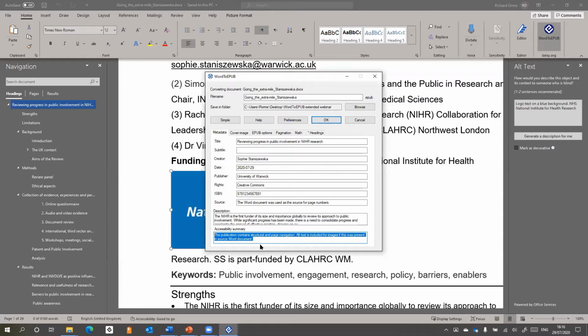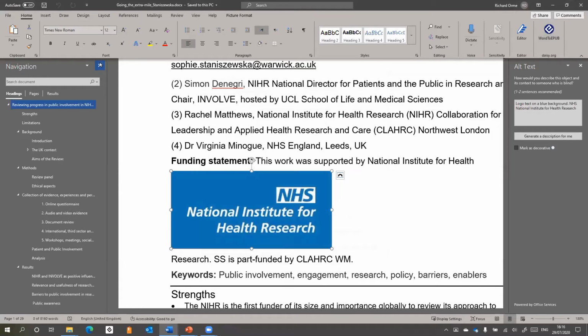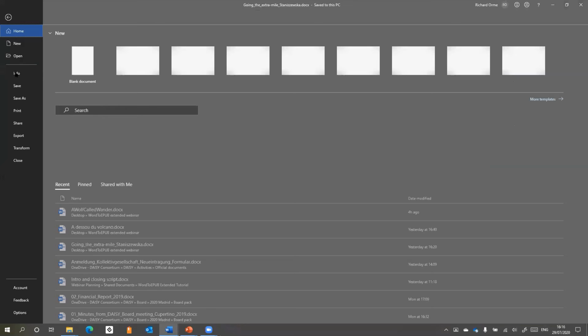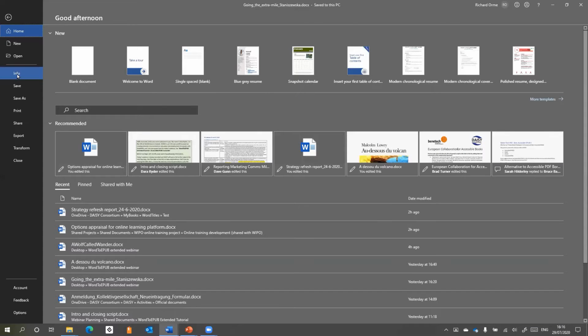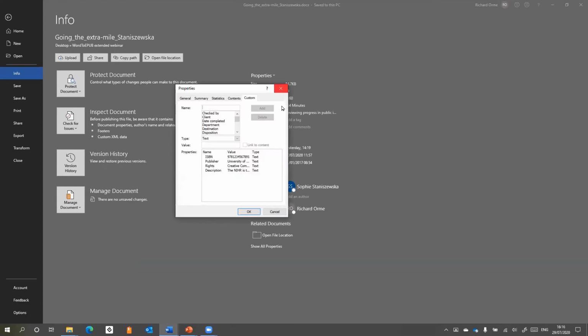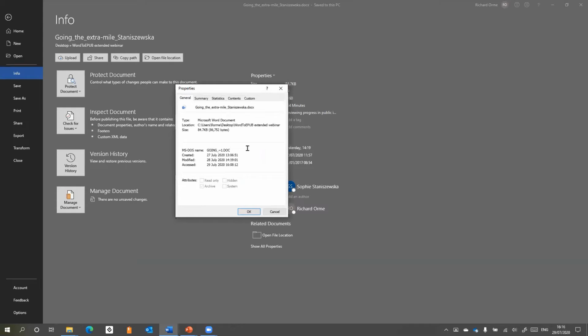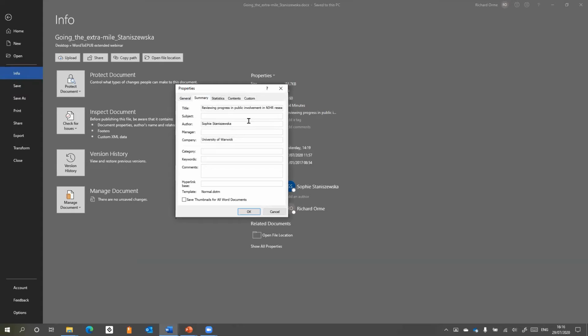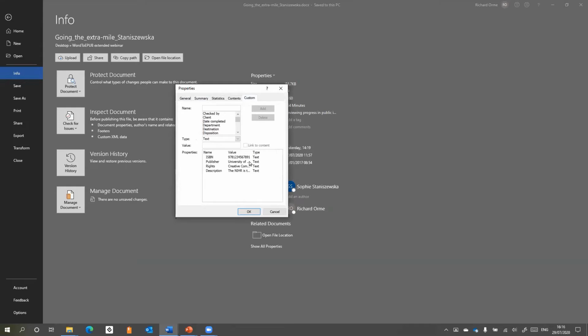If you are likely to generate the EPUB a few times, another way to make sure that the EPUB metadata are correct would be to edit the Word document properties in Microsoft Word, as this information is also picked up by the tool. As we can see now, in Microsoft Word, if you go to the File menu, Info, and then select Properties, you can edit the Microsoft Word properties about the document in the Properties menu, and these again are picked up by the tool.